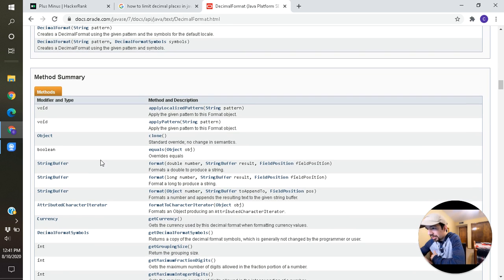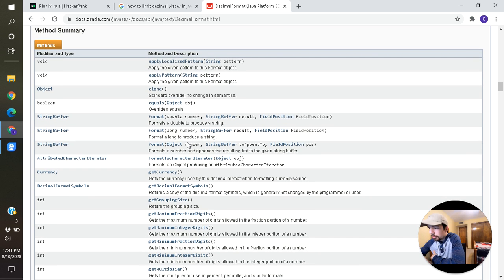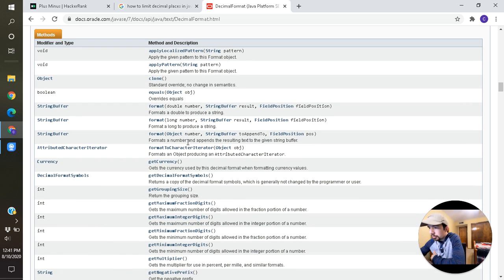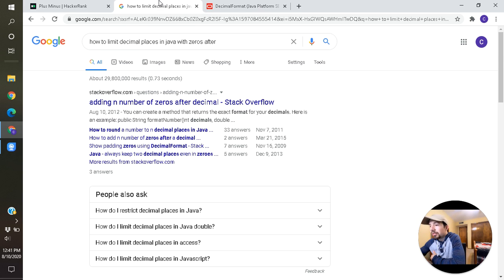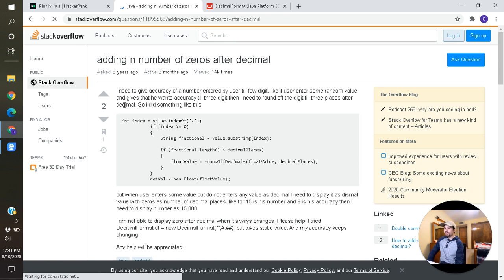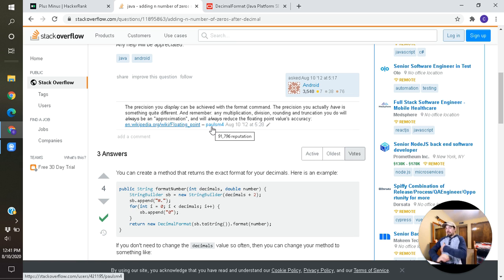All right, here we go. This has the methods: clone, equals, format. Oh man, this is too hard. All right, it's a lot easier. I don't actually know what StringBuilder is. Oh, I'm guessing it builds strings.